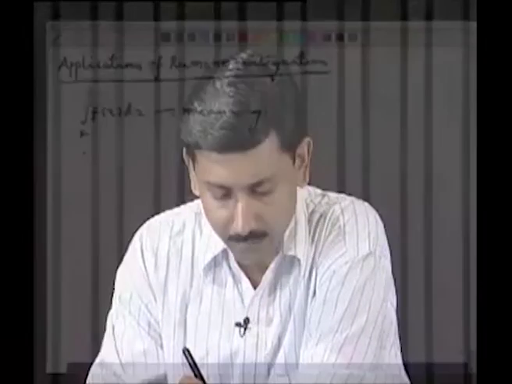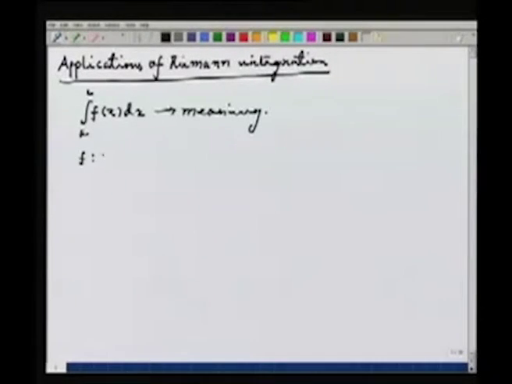So first of all, let us go to the motivating factor of Riemann integration. Suppose I have a function f defined on a closed interval [a, b] to R. To be on the safer side, let us assume f is continuous. You then already know, because of our previous lectures, that every continuous function is Riemann integrable. Now let me also assume that f is non-negative.